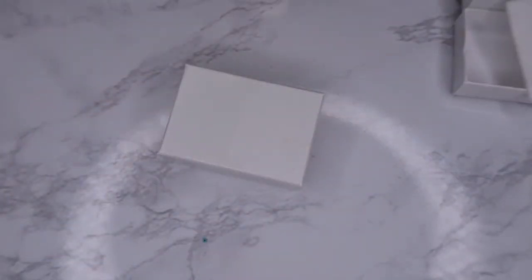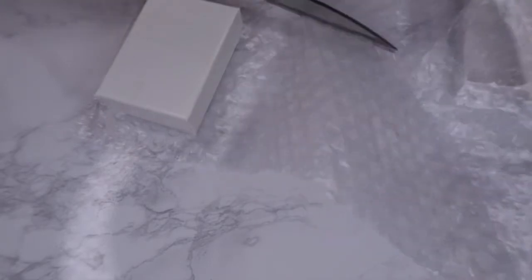This part is actually extra — you do not need to do this if you are using a box — but I am adding bubble wrap. I'm going to wrap my box in the bubble wrap, and this just adds extra security to ensure that your earrings, especially your posts, do not break.